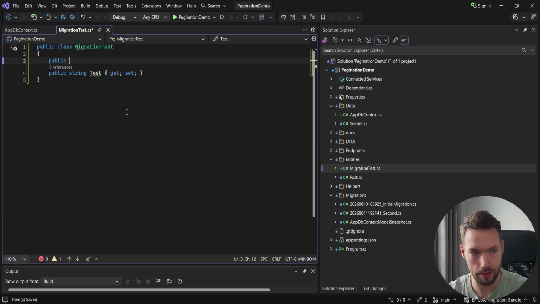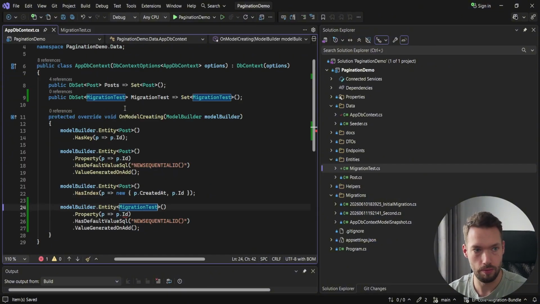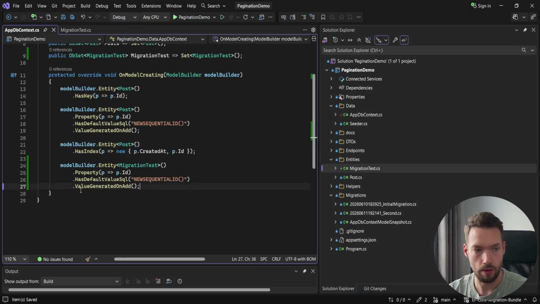Okay, so now we need to have the GUID ID set and it will be fine. So now everything is clear for the compiler. So now we can create the migration and then push the code to the main branch, and let's see how the bundle itself will take this latest migration and then run it against the Azure SQL Database.